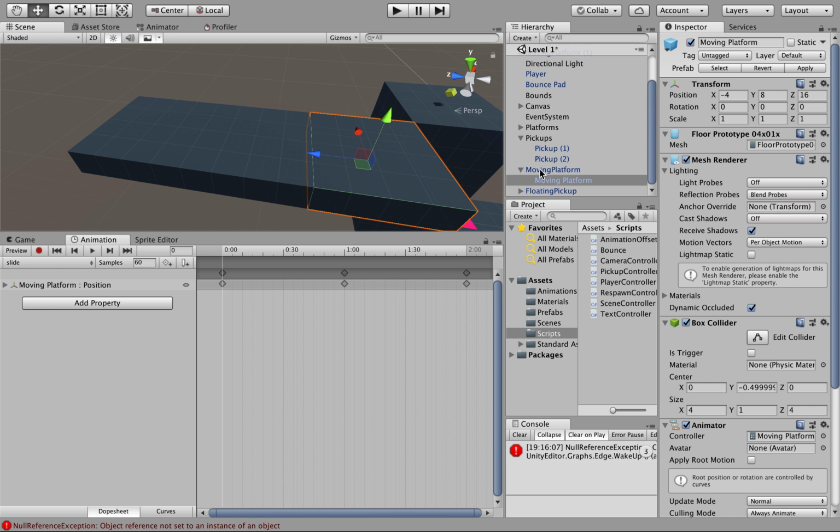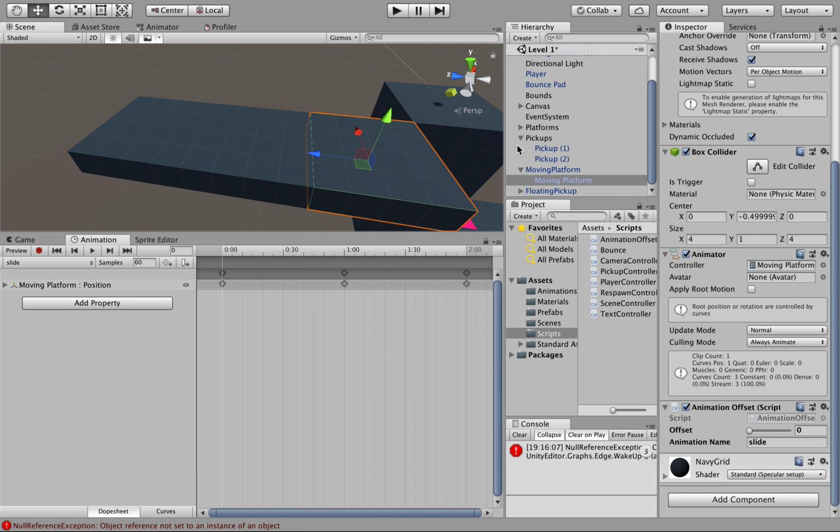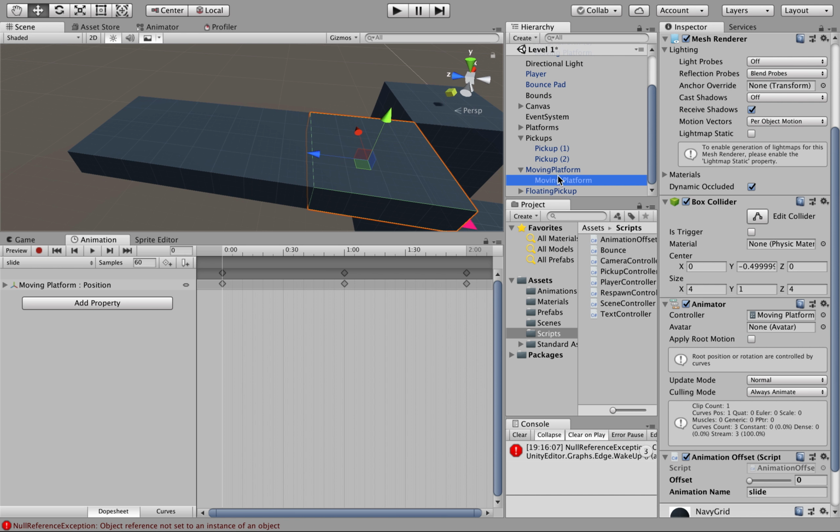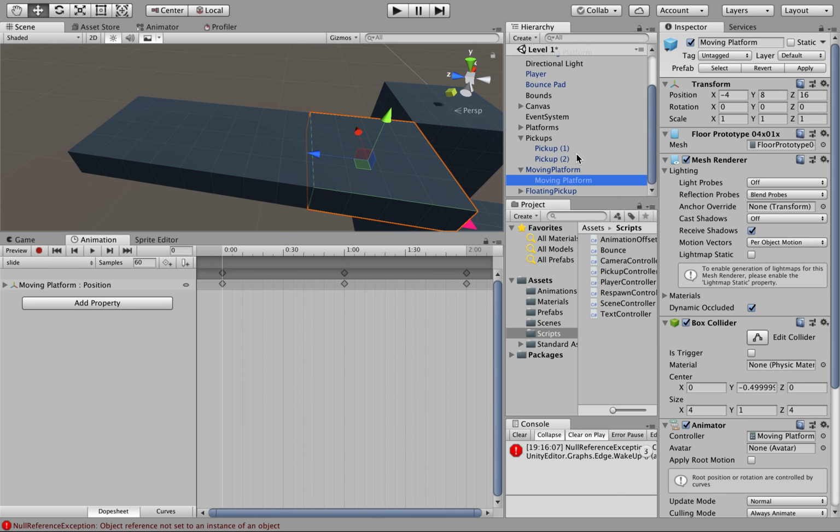And then you'll see that we're modifying the moving platform in the scene. And so this moving platform has an animation offset script attached to it, but our other moving platforms don't. But since this moving platform is a prefab, we can go up here and at the top, underneath the name and the tag, there's a value that says prefab.